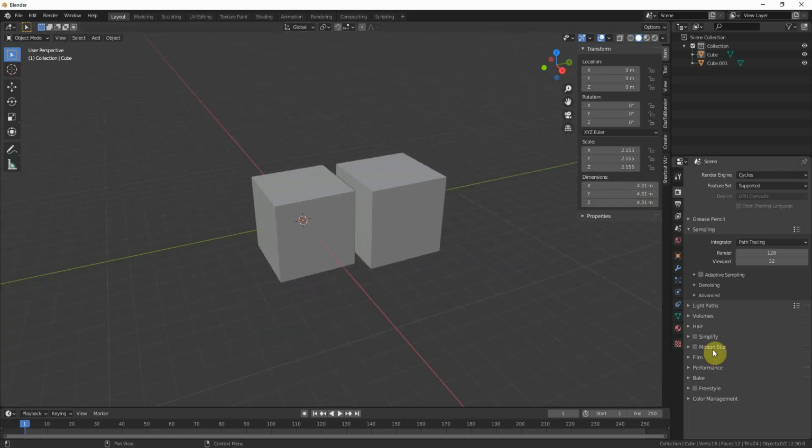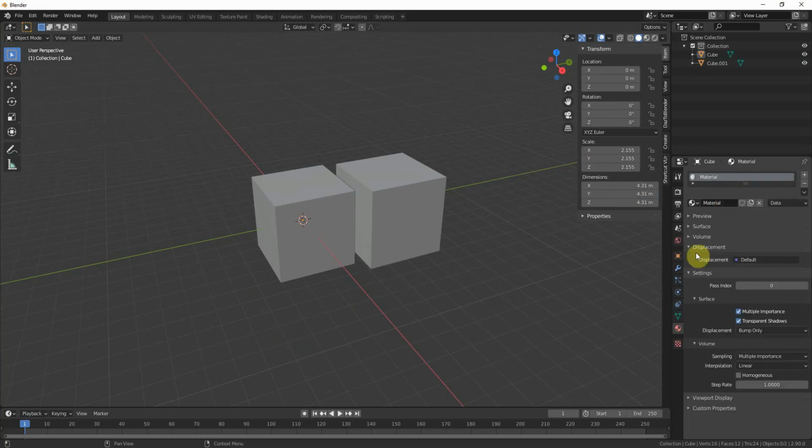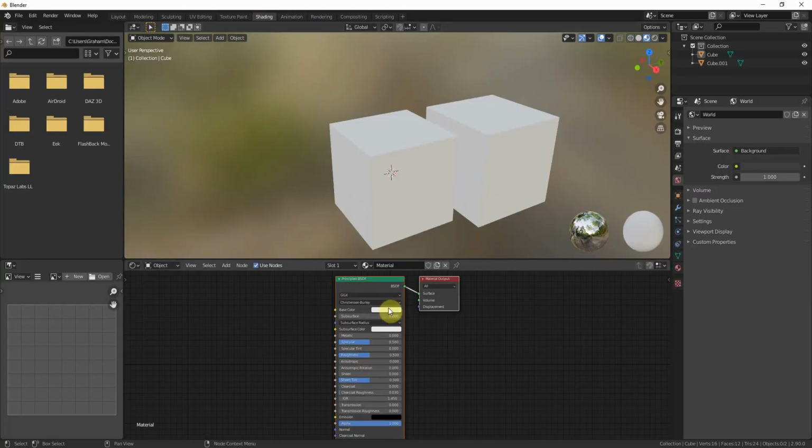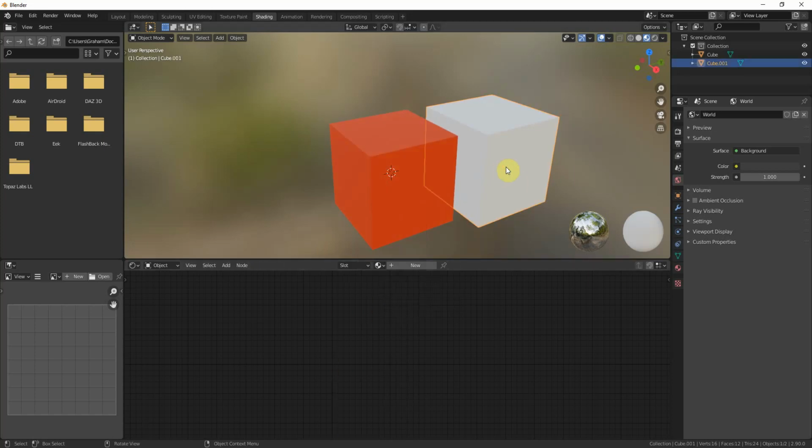This will also work on other things. So for example, let's add a material to this, and let's go to shading. Okay, if I was to turn that red, let's add a new material to this one.